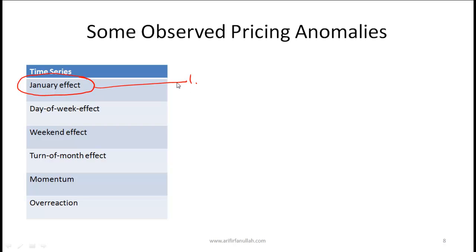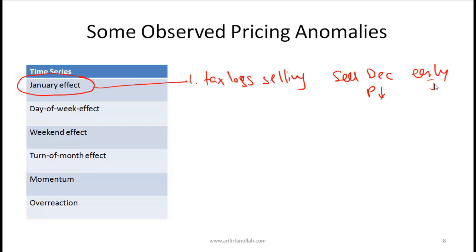One explanation is called tax loss selling. So what happens here is, investors, in order to minimize their taxes, sell losing positions in December and then buy them again in early January. So the idea being, when these losing stocks are sold in December, they might already be relatively undervalued, and obviously when multiple investors are selling them, the price goes down. And then in early January, when these are bought, investors are potentially buying them at a relatively low price. So there is a possibility that these stocks will give an abnormal return.